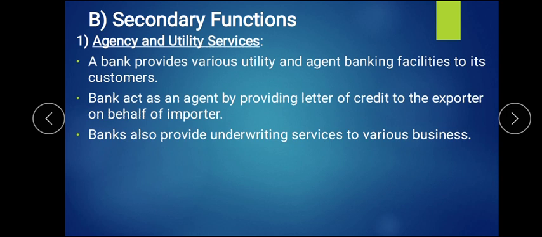Like whenever new firms come into the market and issue shares, but the shares are not all purchased by the public. Some of the public have purchased, some have not. So what will happen to the remaining shares? They need to be purchased by a bank. That bank will purchase the remaining shares, and this new firm will give them an underwriting commission, because they have taken the bank as an underwriter, or as a guarantee. The bank has given a guarantee that if your shares are not purchased by the general public, it will invest in your firm. So all these things are done by the bank.